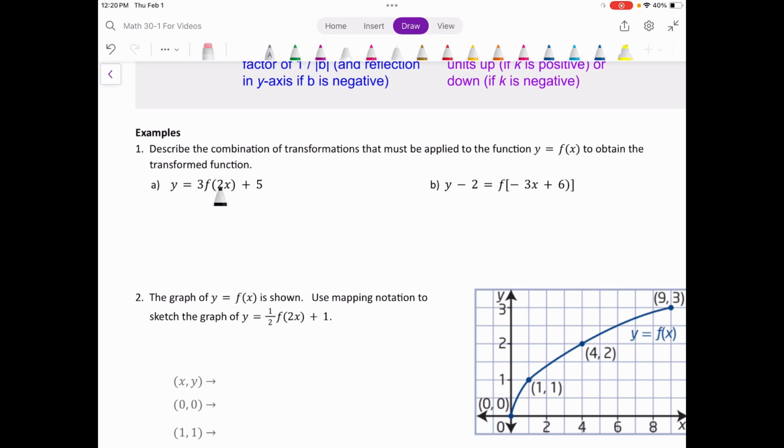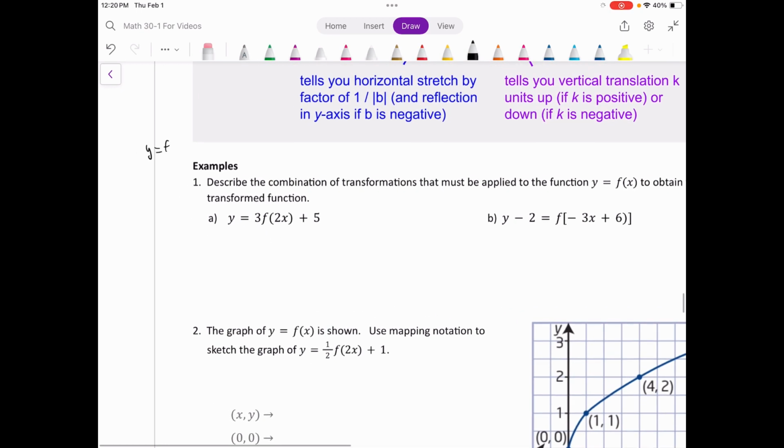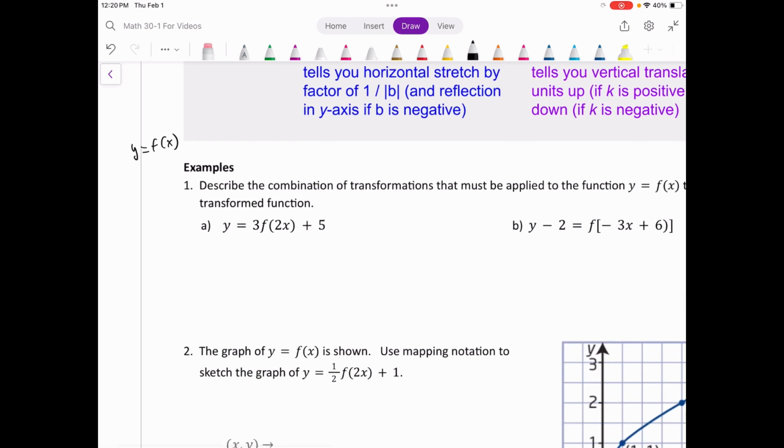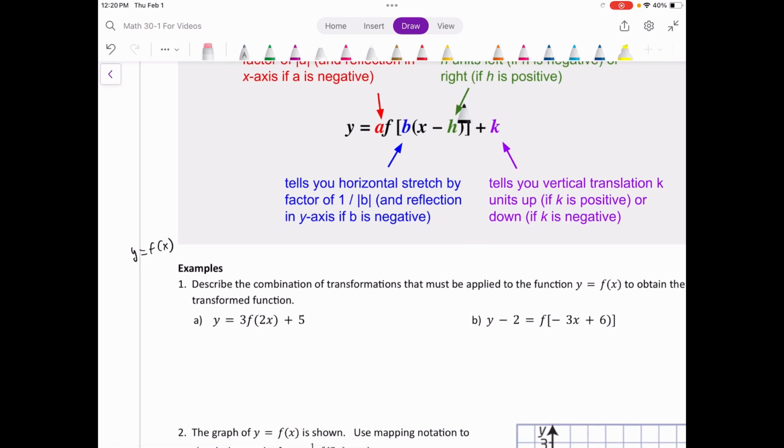So again, this isn't like the equation that you could graph, right? It's got an f of 2x and we don't know what f is. What it is, though, is a description of how we would need to alter y equals f of x to get the transformed equation, and therefore the transformed graph if we did graph that transformed equation, okay? So we'll have it up here for reference so we can pick out the stuff we need to pick out, okay? We've got y equals 3f of 2x plus 5.